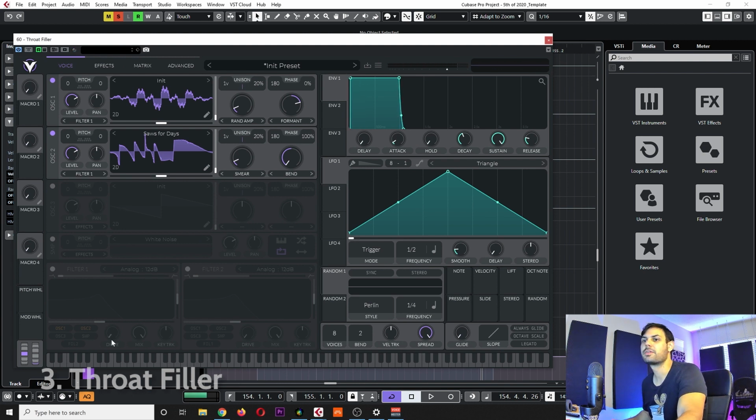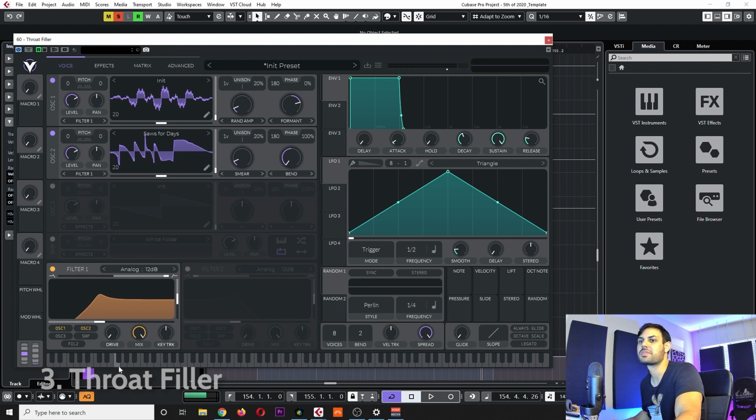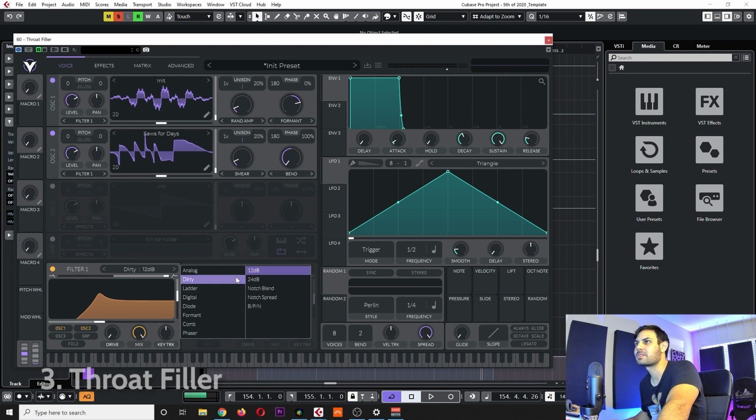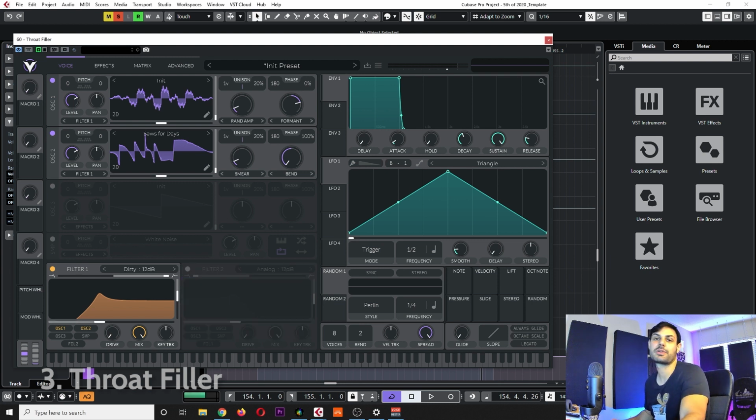All right, that sounds good. And our filter is the high pass filter. I think I pretty much left it where it was, somewhere on here. But it's the dirty filter rather than the analog one. So dirty 12 dB high pass. So now we can start talking about modulation.